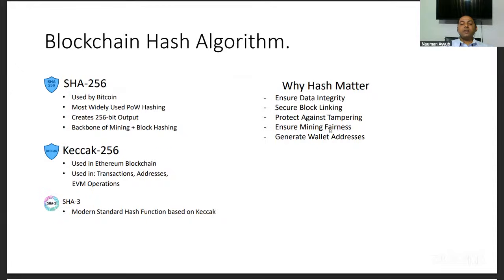Generating a wallet address works from our public key. The hash function generates a hash of our public key, and nobody can revert it back; he cannot find the private key by reverse engineering. There are three different types of hash which are usually used: SHA-256, which is used in Bitcoin, and Keccak-256, which the Ethereum blockchain uses, and SHA-3.